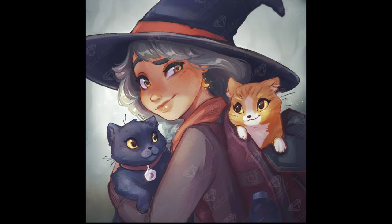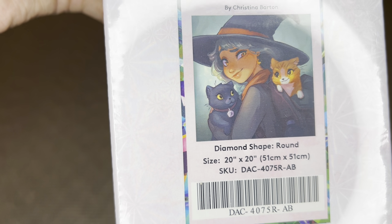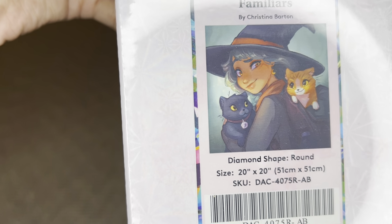All right, Feline Familiars. On the box, it says it's by Christina Barton, but she goes by ChrissaBug on her social medias. And this one is so pretty, so cute. I love her face. I love this style of art. And those 2 cute little kitty cats. Now, I don't have any cats. I'm actually extremely allergic to them, but I love cats so much. And I'm also loving this color palette. So pretty. Now, this one is a round diamond painting as well. It's such a great size. It's 51 by 51 centimeters or 20 by 20 inches.